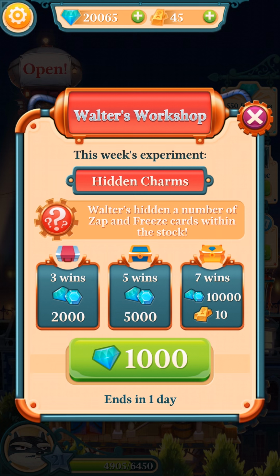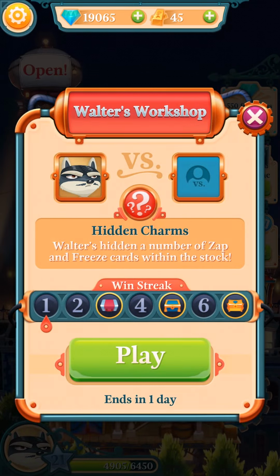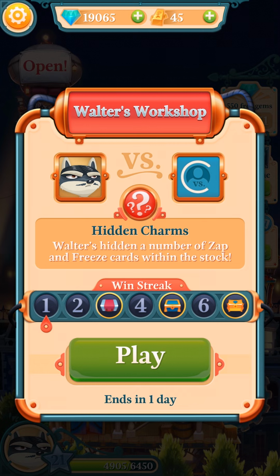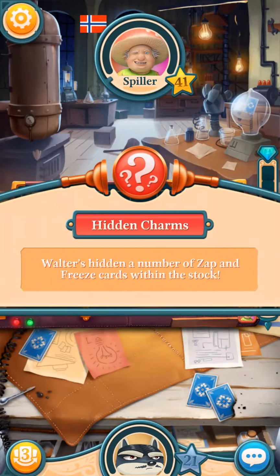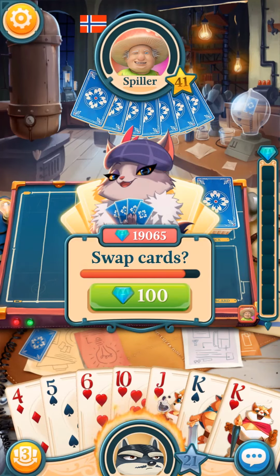play this. Now what it says is Walter's hidden number of zap and freeze cards within the stock. So it's a very, very fun mini game. I've already completed it once. It started a day ago. I went through it, completed it, and then want to take another crack at it. So we're going to play this. So here you go. As you can see, you need to continue that win streak. And just like the other PvP, you're going to get matched against fellow players.